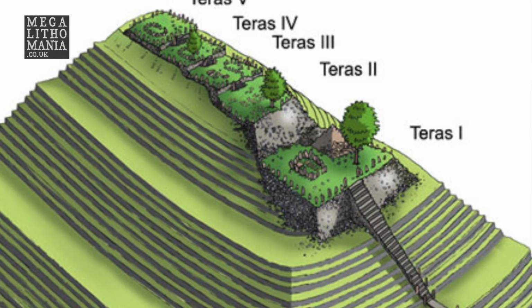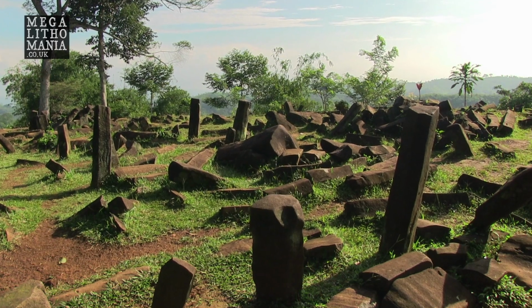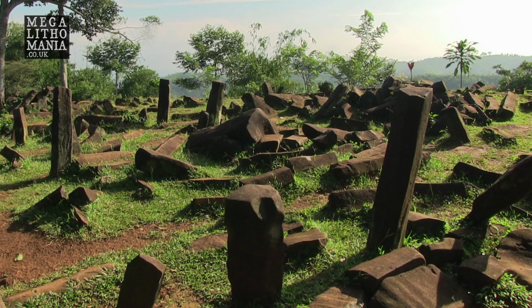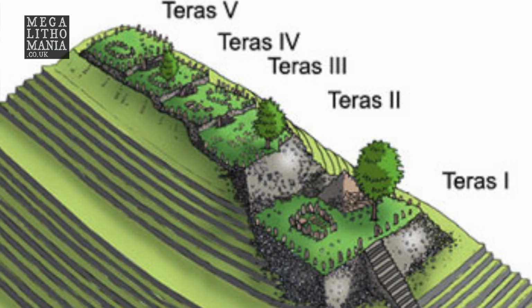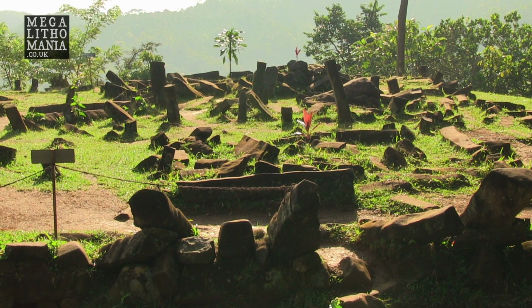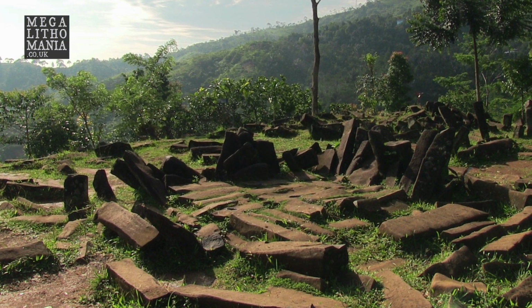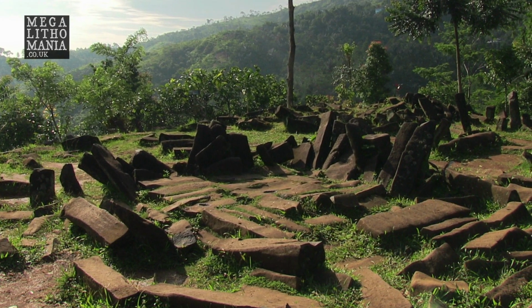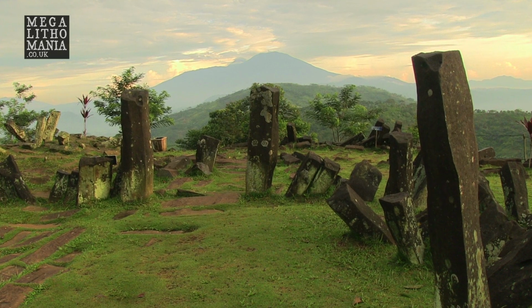And then we climb even higher to levels 3 and 4, and the stones start getting smaller and smaller. They've gone from being 1.5 meters in size to no more than about 0.5 meter, and clearly I think this is from a later period, probably from this level 1. And then you reach the final terrace, level 5, and there is an area of andesite blocks forming a pavement on the ground in a rectangle, and this felt immediately like it was for maybe a king or a queen or a princess to stand and watch the activity on the lower terraces, and maybe beyond towards the Gede volcano, towards which this monument is unquestionably orientated.